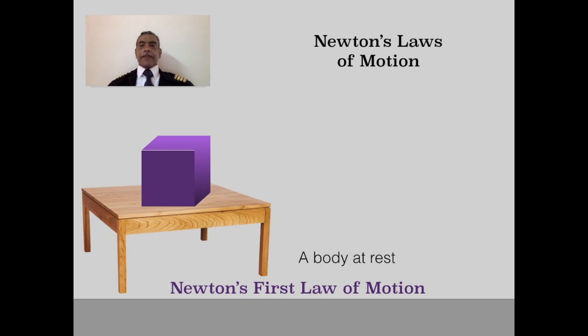And also, I have tried to show a plane which is flying at a uniform motion. As you can see, it is not changing its speed; it's maintaining its uniform motion, uniform speed. Does it have any residual force? Once again, no. This is what is being defined by Newton's first law of motion, and we are going to explain further.